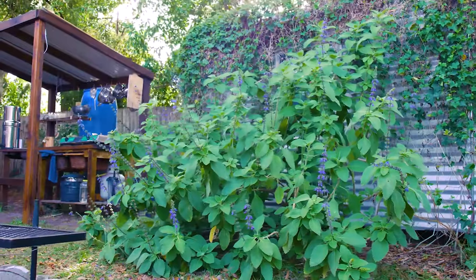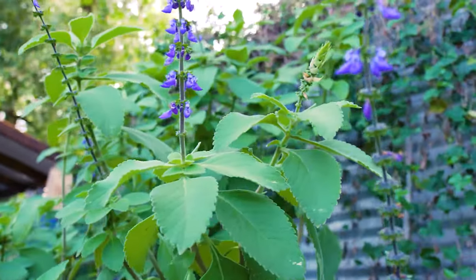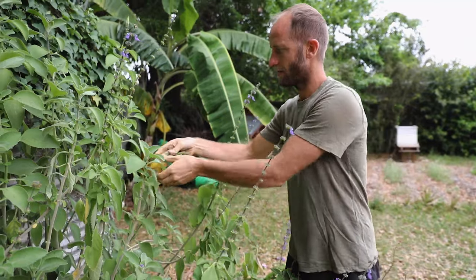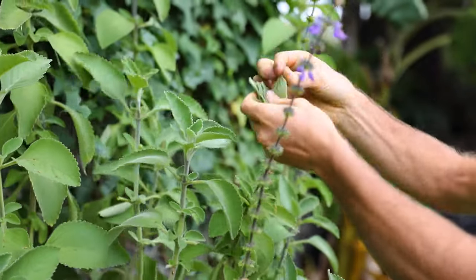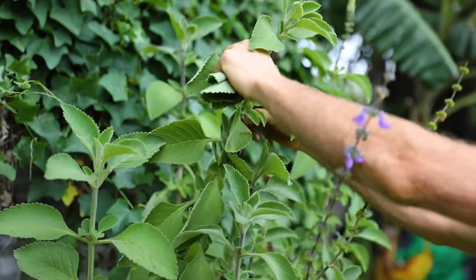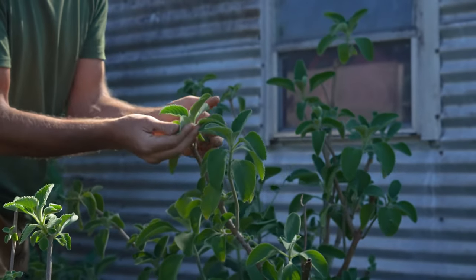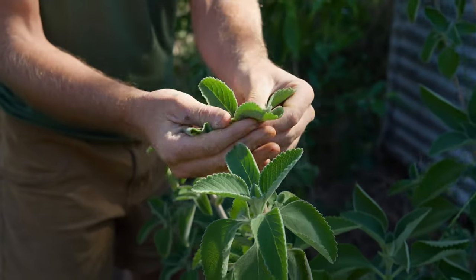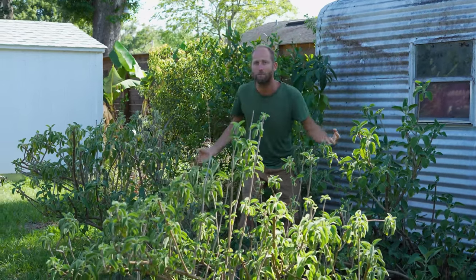This is the original toilet paper plant that I planted during my year of growing and foraging 100% of my food in Orlando, Florida about five years ago. I left here about three years ago. This hasn't been watered, it hasn't been maintained, and it has suffered from frosts. It has managed to survive through all of that neglect. The leaves are small right now, but if you were to start watering this, prune it, give it a little bit of nutrients, when the rainy season comes, this will turn back into a huge, thriving toilet paper plant.